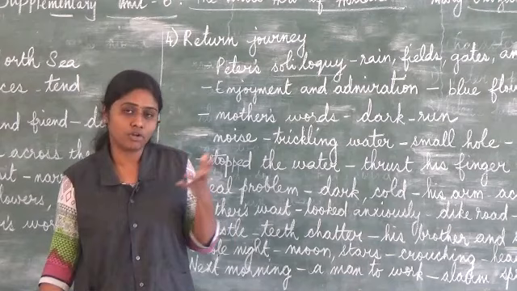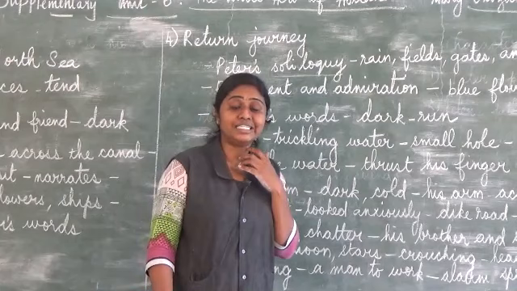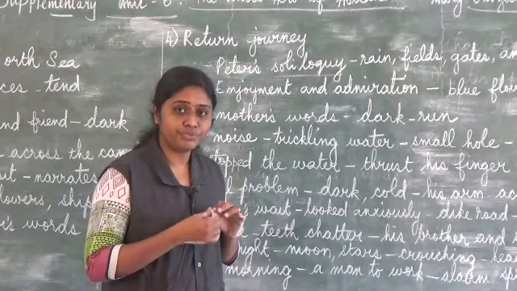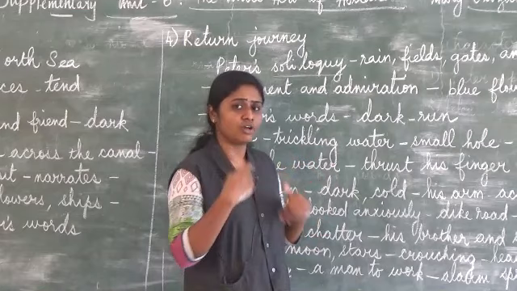Now on his way back, he is seeing so many things around him. So about all those things, he starts talking to himself, especially the rain. The previous day, they had heavy rain because of which the water has swollen. It has become more as if the water is going to break the bank and flood the entire town. So seeing all these things, he is talking to his own self.